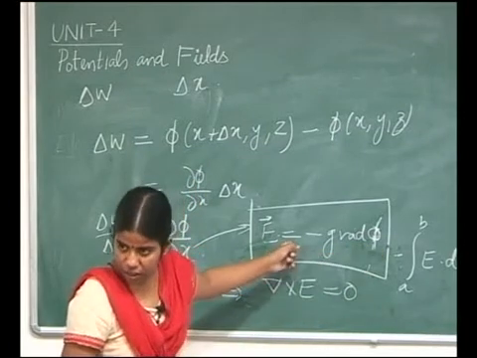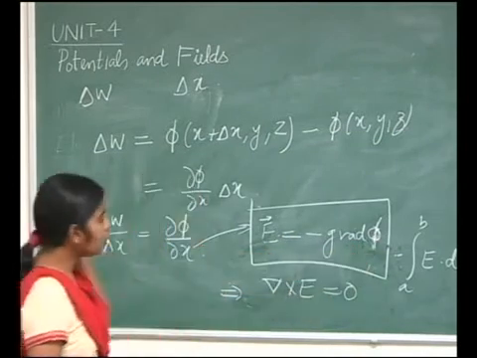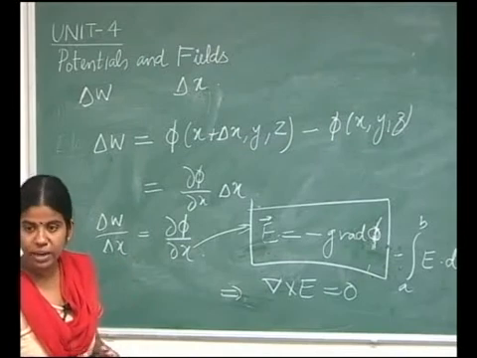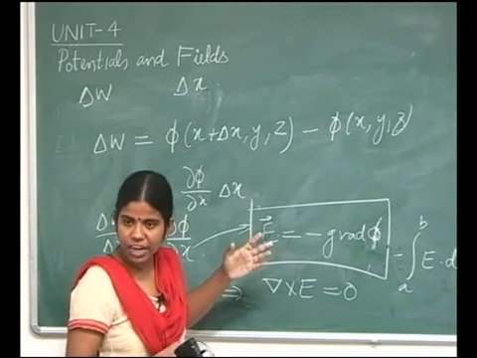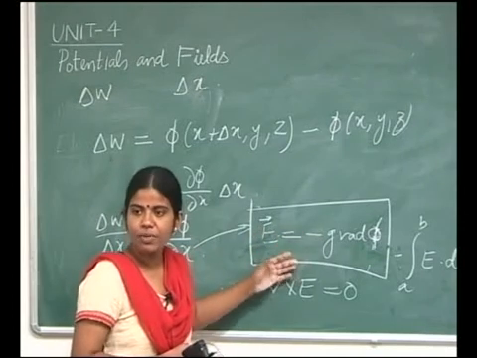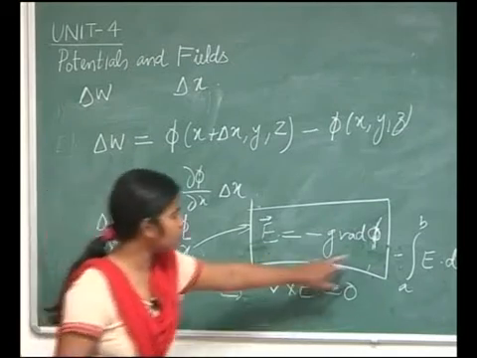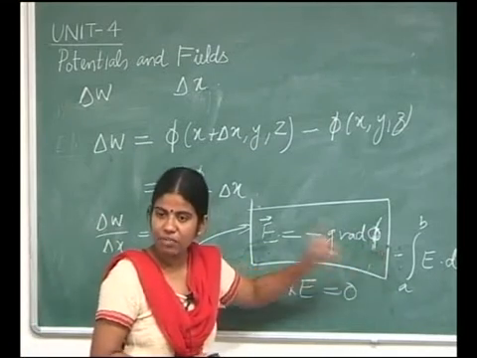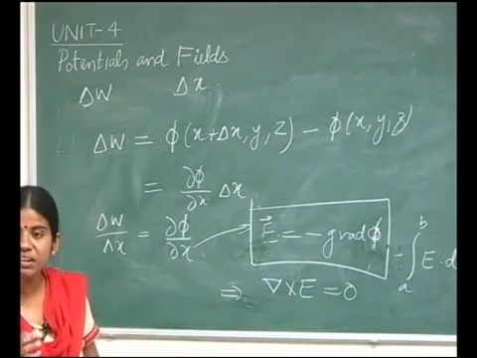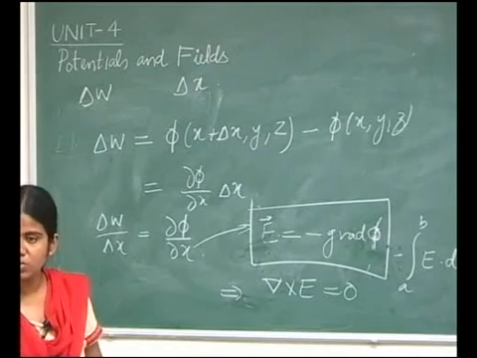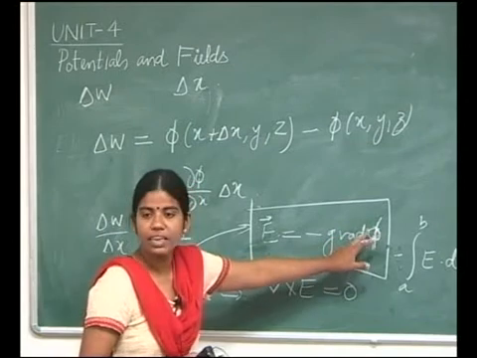E is a vector field and phi is a scalar field. So when I do E dot dl, whenever I do integration, I will have 3 integrals to calculate. In 3 dimensions, I will have x, y, z. If I am in the spherical coordinate system, I will have r, theta, phi. But because phi is a scalar, it will have only one integral to calculate. So my calculation becomes three-fold easier. That's why this scalar potential field came into existence.